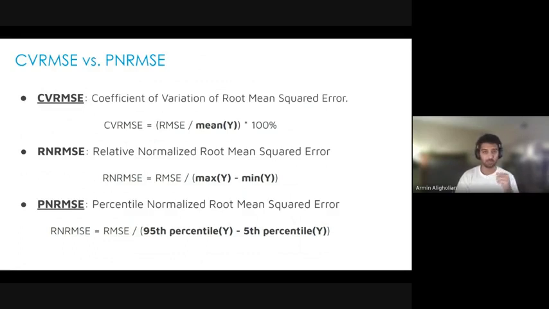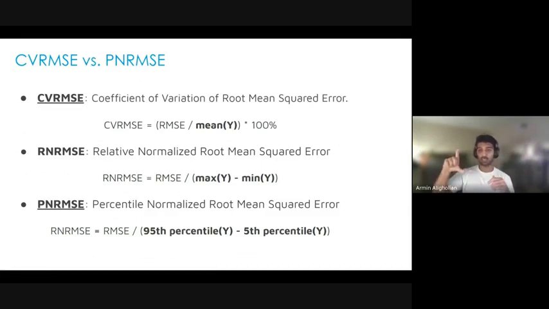I'll show that later. And there's another type of criteria that we can consider, which is relative normalized RMSE, where instead of dividing by the mean, we're dividing by a range, which is max and min. And we know that in time series data for a year or more, we definitely have some anomalies, and the maximum and minimum are not immune to that.